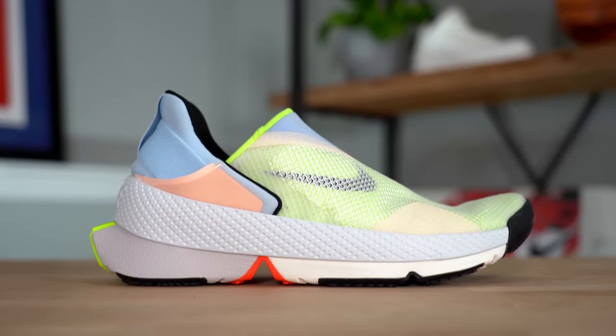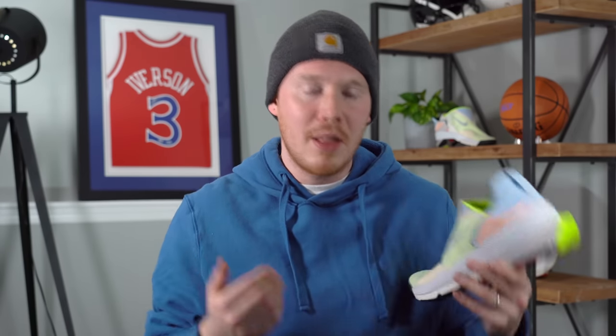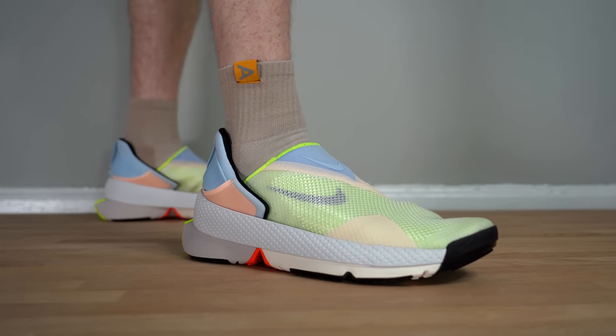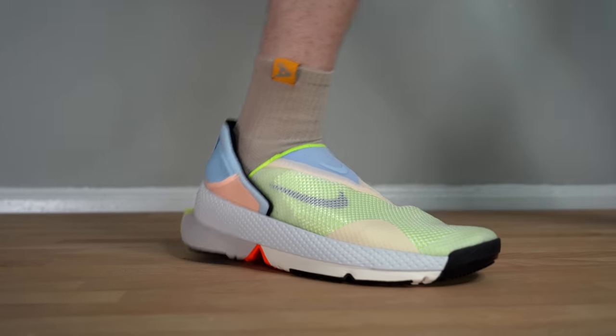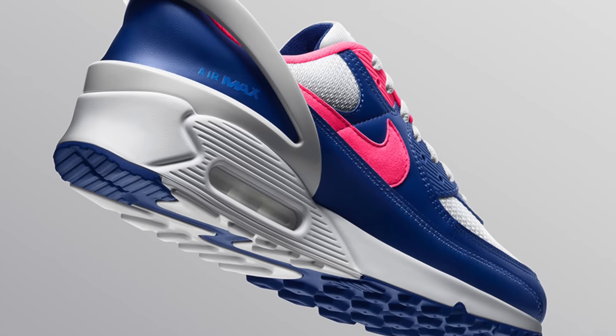So what is the Nike Go FlyEase? Essentially, it's a shoe that Nike developed with people with disabilities in mind. What makes this shoe so unique and interesting is not the actual sneaker itself, but the way that you get in and out of the shoe. You know how shoes are attached to your feet with laces, but there are a lot of people out there who are disabled and lack the dexterity to actually tie those laces or even pull shoes onto their feet. In a very cool move by Nike, over the last couple years, they've actually set out to solve that problem. And even though the Nike Go FlyEase is one of the first shoes to really get national attention, it's not the first FlyEase sneaker that Nike's ever released.